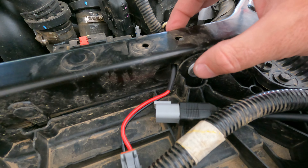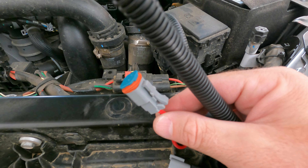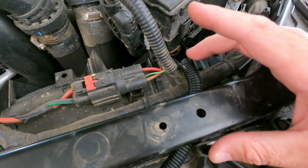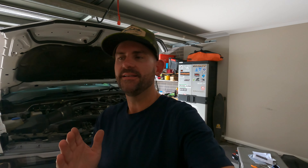One thing I realised after doing the connections to the wires is there are actually these oval holes front and rear — even with the plug connected, I still managed to feed it through the hole. You can see the tail for the light bar there, connects to the roof switch wiring. Thread it through that hole and now it is all tidy and out of the way. Ford really thought about these roof switches — they've done an exceptional job on them.